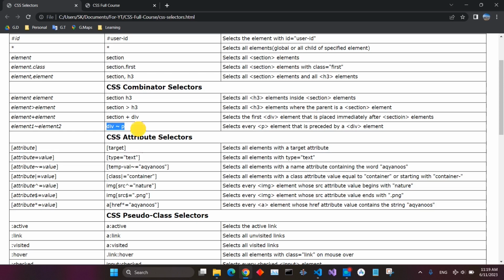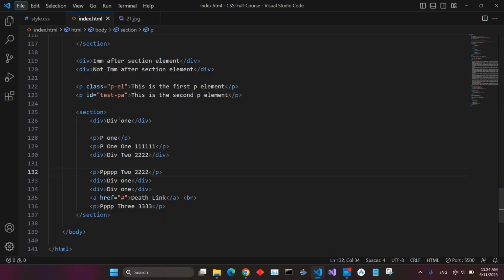So this one works if both are at the same level, or both must have the same parent. Here we have a dummy example. We have a section, div element, and then paragraph element after div element, and they have the same parent.